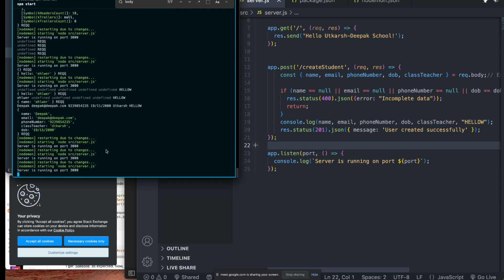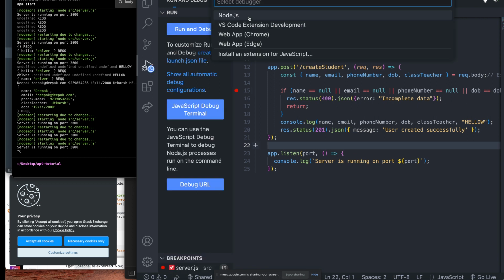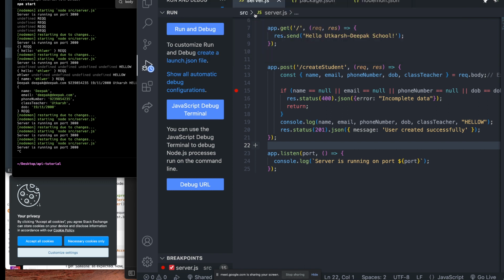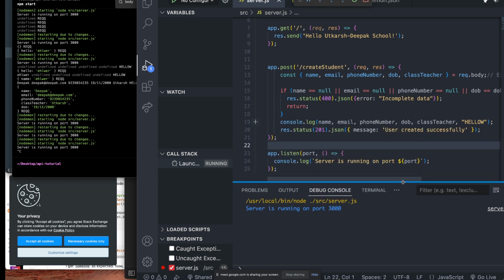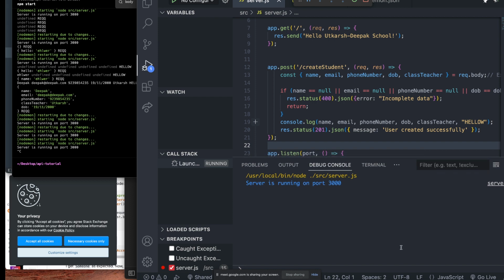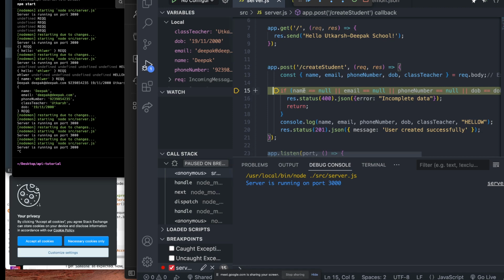Let's start it in debug mode. Name we have.